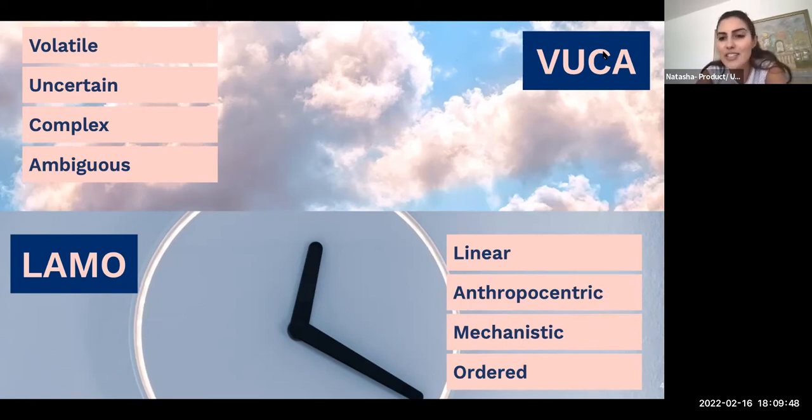But the whole point here is that how you see these two worlds, or how you see our world today, if it's in a Llamo lens or in a VUCA lens, that will influence the activities and the way that you just go about on your day-to-day basis. So I'm going to give you an example to be more practical here. I started out by talking about the clothing example. I like the clothing example.